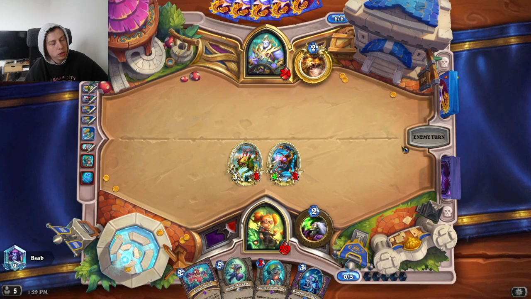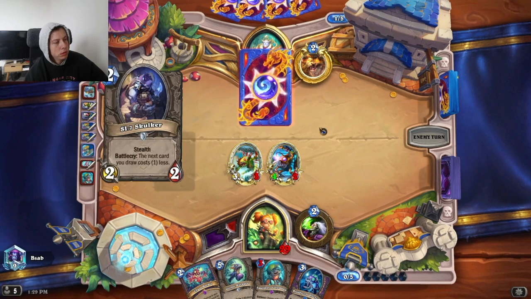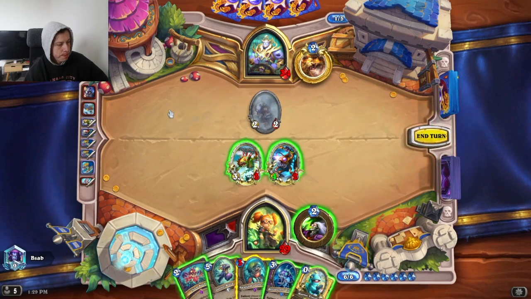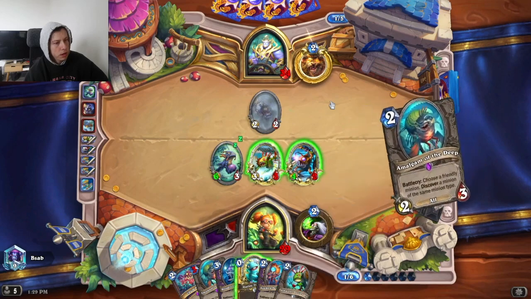Pretty simple trade there. You just trade the 2 in and then trade the Cold Light Seer onto the Trog. Yeah, the lowest attack. So we're getting to roughly the Druid's level. Play this, and that way we can load up our hand a bit.